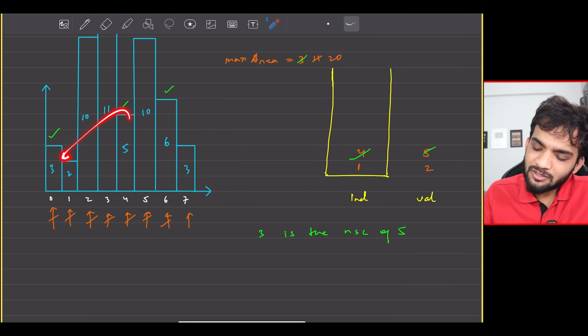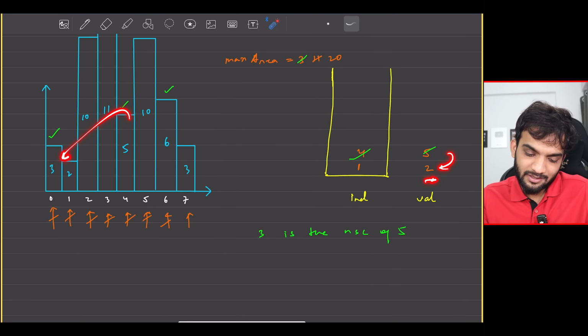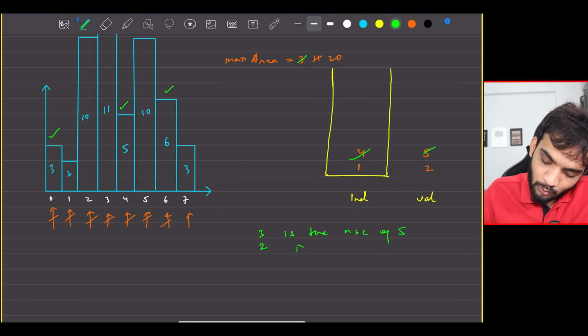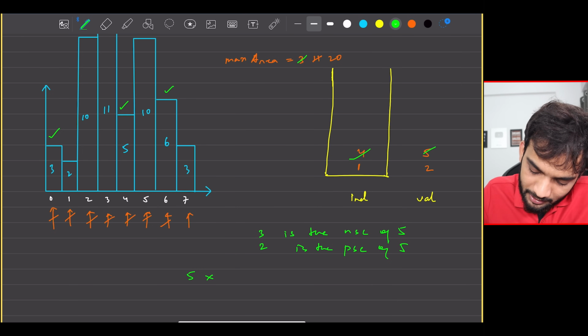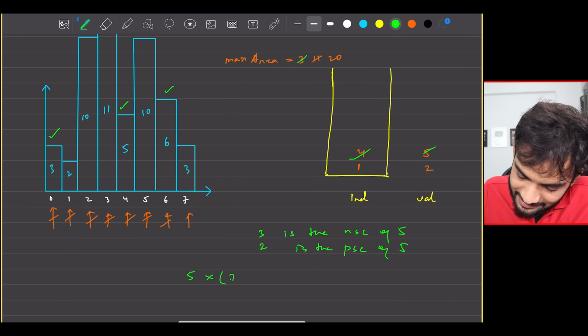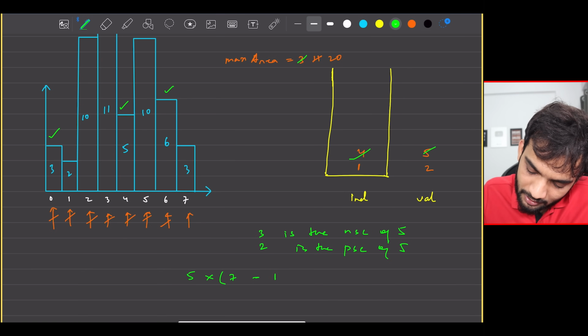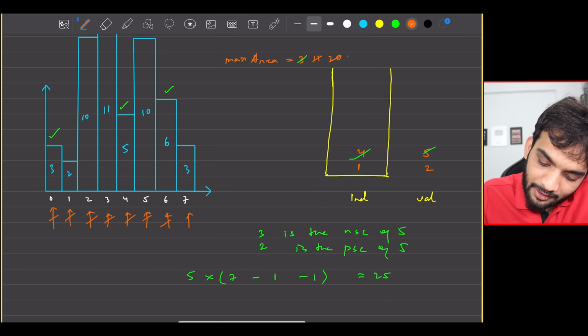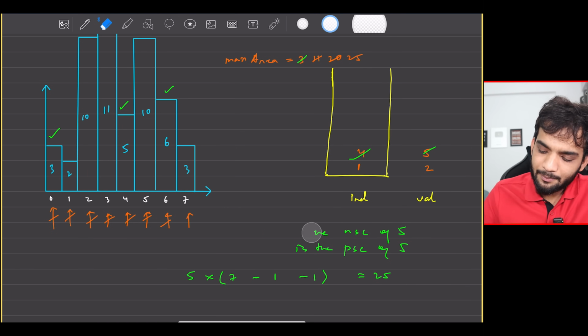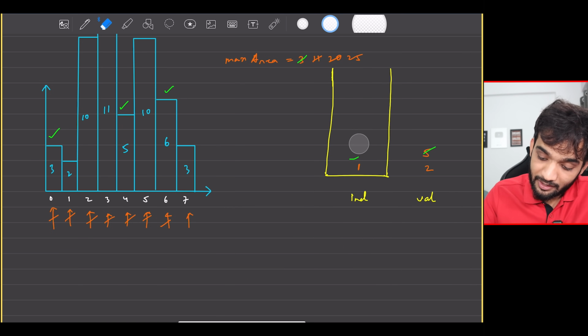And if you see the previous, which is 2, that also makes sense. So I can say that 2 is the previous smaller element of 5. Thereby, I can say 5 multiplied by 3 is at the index 7, 2 is at the index 1, minus 1. Makes it a max area of 25. Thereby, I can update this to 25. And after that, I'm done with 5. So I have touched 5 as well.